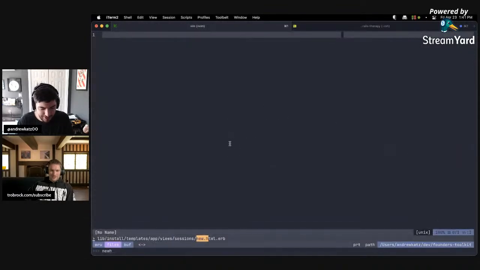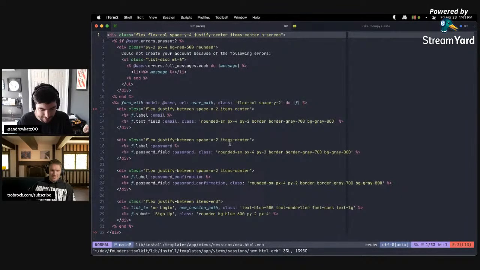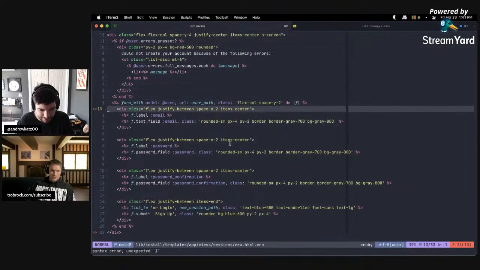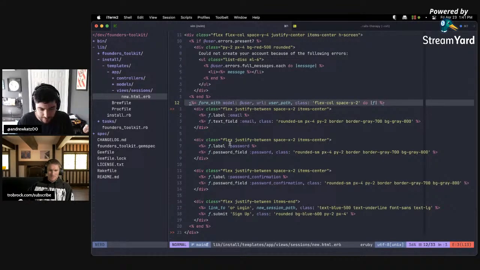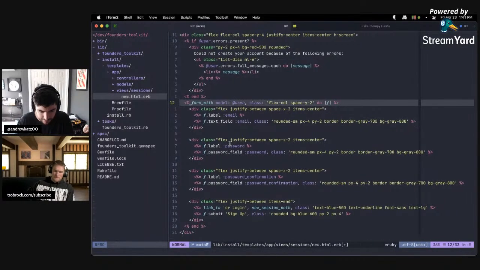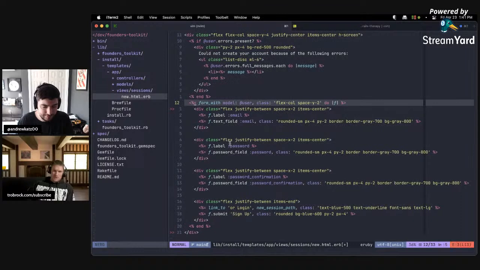I don't know. Hold on. New. It's really convinced that it's wrong. HTML ERB. Okay, just want to make sure I put the right file extension. Yeah, dude, it is. Oh, and I have the form with, seems like, why do I have the URL in there? Did I do that wrong? Or does it get weird with the singular resource? I don't know. Doesn't like the equals. But it's supposed to be an equals.